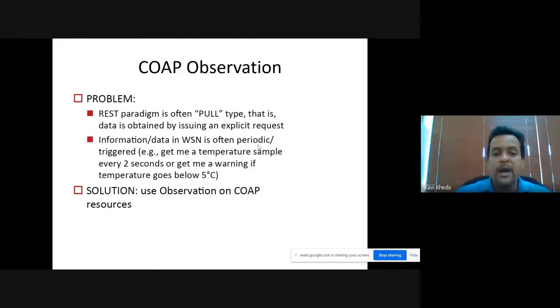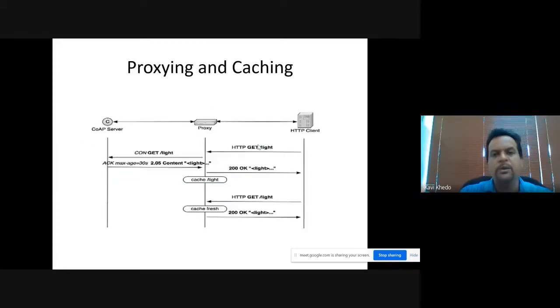Or triggered. As soon as there's a new value, give me the value that you have got. This is called triggered. Both here we are talking about push. It is not a pull. So how to implement this? Because here in this scenario, we were still talking about request response, where you send a request, and it's only when you send the request that you will get the response.